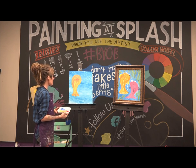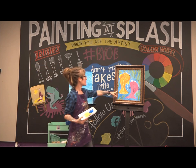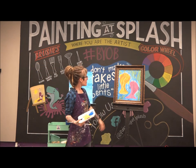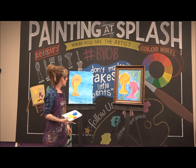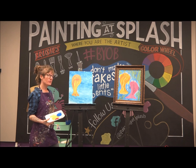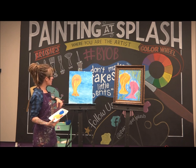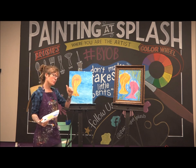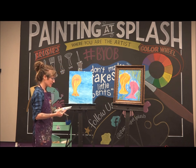So, we're going to allow that fish to dry a bit before we put on the lines and the dots and the eyes. But I think we can do our fins. So, if you're not yet finished with the body of your fish, you can pause the video now and finish that up. And then when you're ready to do the fins, come and press play again and join me. I'm going to head on into that next step.